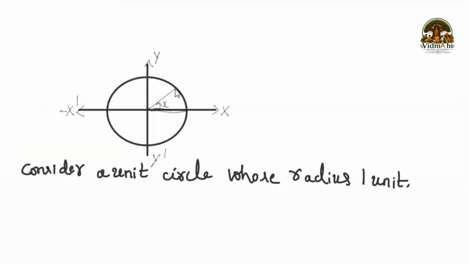Consider here the perpendicular distance. Okay, now represent this point as P, this as O, this is M. Now the distance OM is nothing but A and PM distance is nothing but B. Now tell me the coordinates of P. So x distance and y distance, coordinates x comma y. So that means A comma B.